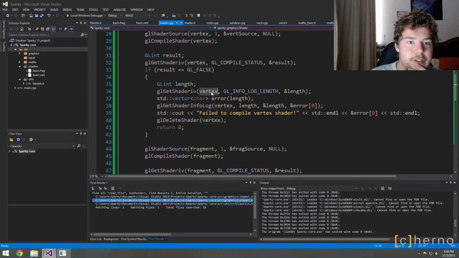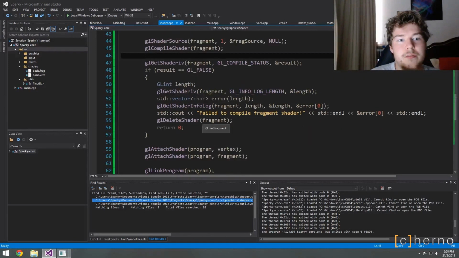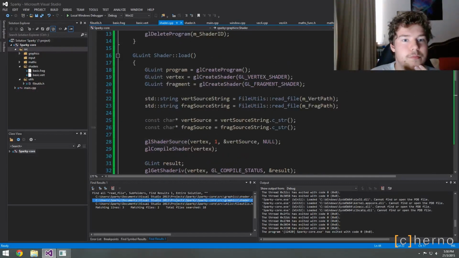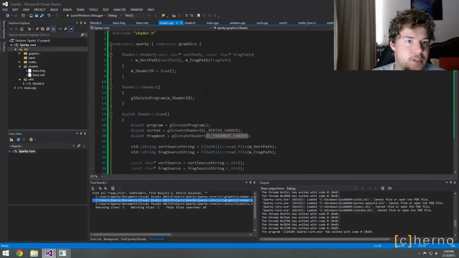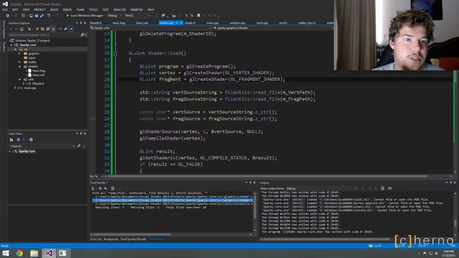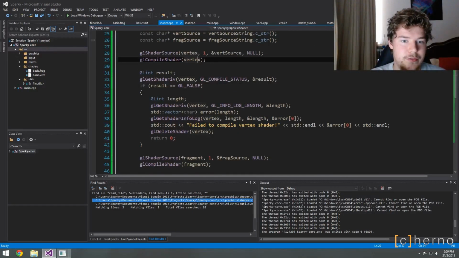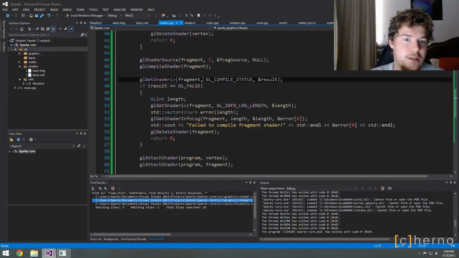So, vertex. So the vertex shader 1. So what's wrong here? Fragment, frag source, fragment. Everything looks good. Gel fragment shader. Weird. What is wrong with this? Create program, ship vertex, and yes. There's probably a typo somewhere in here. This is why I hate this initial creation of shader code. Delete shader vertex, that's right. Fragment.